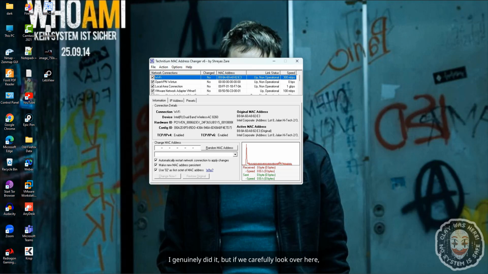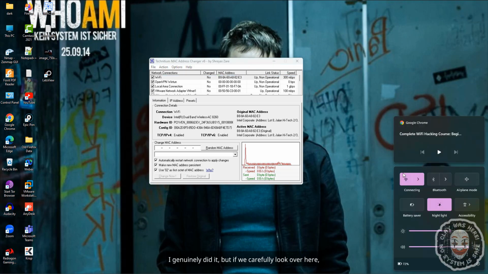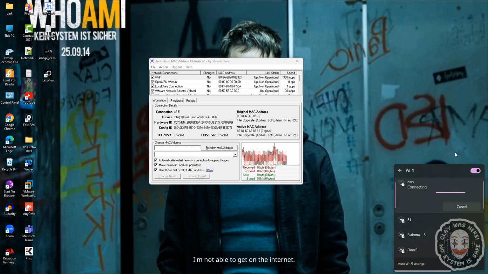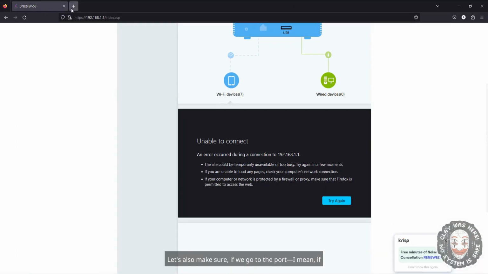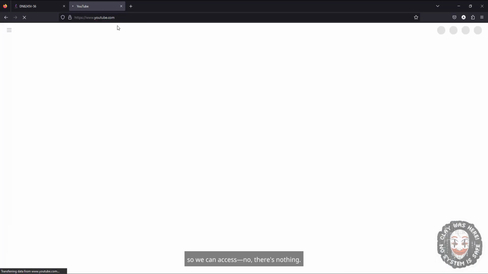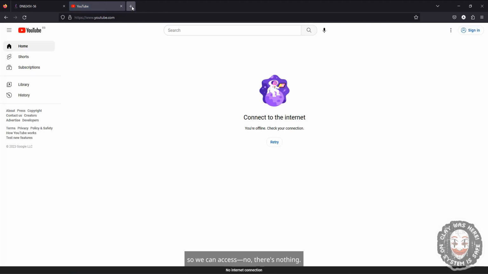I did it, but if we carefully look over here, you will clearly see that I'm not able to get on the internet. Let's also make sure if we go to the port, so we can access, no, there's nothing.